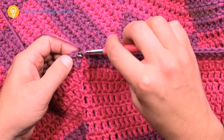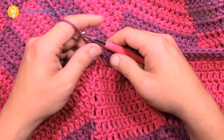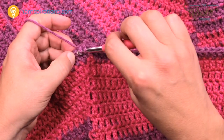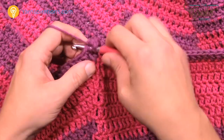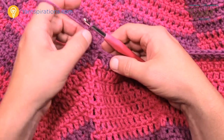So we're going to chain up 1 and do 1 single crochet into the first one. We're no longer going to make any growth when you hit a spot between two pieces here. Then the next one is a double crochet into that one, and then a treble into the same one. Okay, and this will give an opened up look.